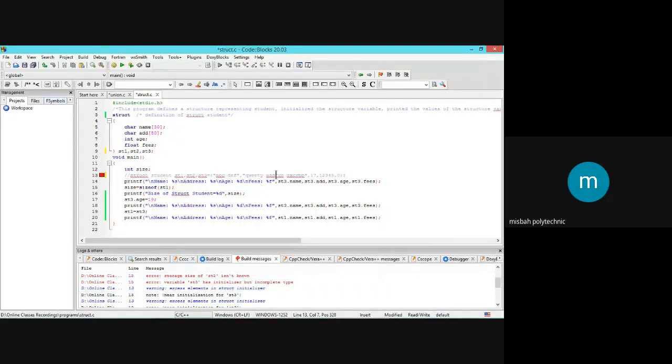So now your variables are all valid. आपके पास जो variables हैं वो सारे के सारे valid हैं, but they cannot be initialized now. Or if you want to initialize them, you have to initialize at this place. Control C. यहाँ पर आपको initialize करना पड़ेगा अगर initialize करना चाहें.